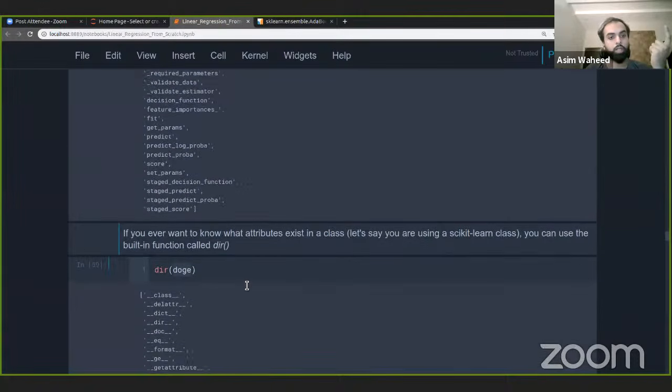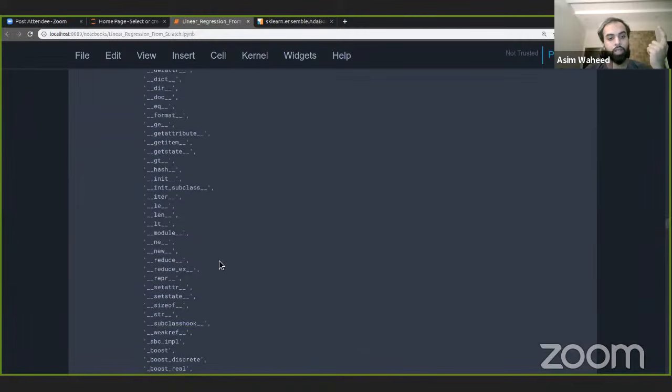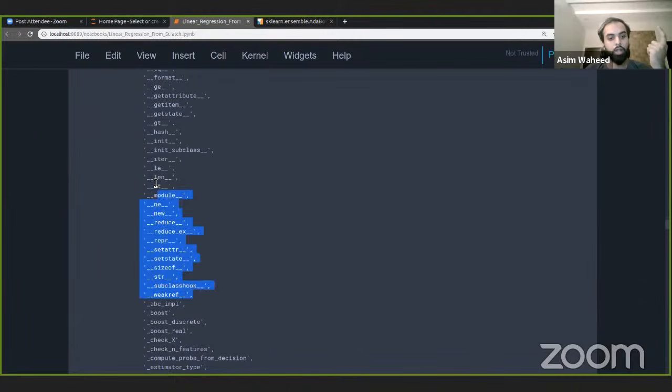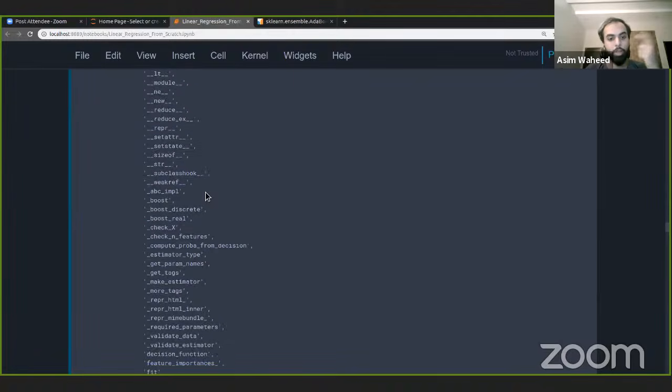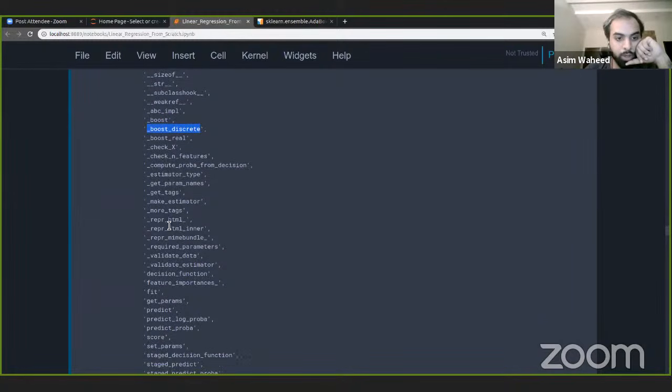So yes, if we were to try and look at this, then up till here, all of these things are standard Python things. But then we can see that, okay, this has a boost variable attribute, this has a boost discrete attribute. And in Python, the naming convention is that when you have a single trailing underscore, that means this is only supposed to be used internally.